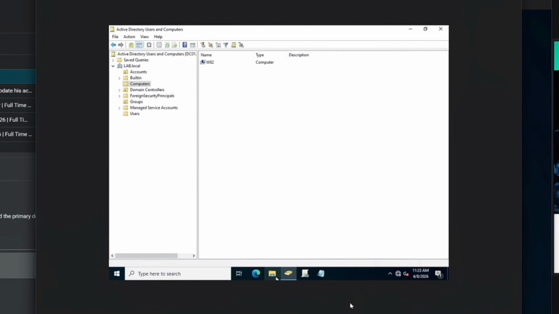And another part is a lot of IT folks, they don't restart. Make sure you restart. After you remove the machine, restart. After you rejoin the machine, you restart the computer for the access to kick in. You have to restart to reestablish the connection. So yeah, like I said, this is a trust relationship issue, and you will have to figure it out. And this is how you do it.